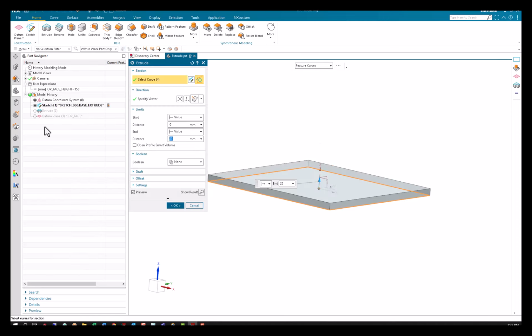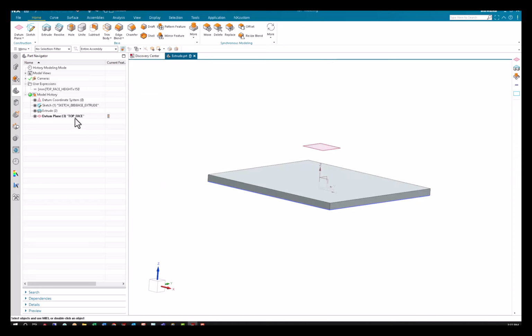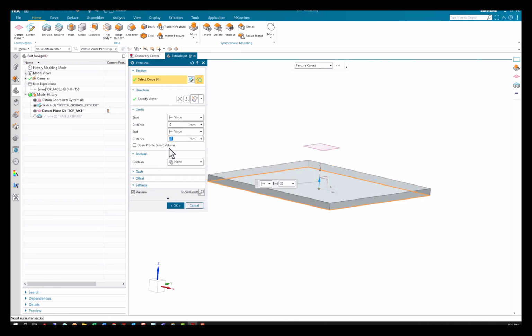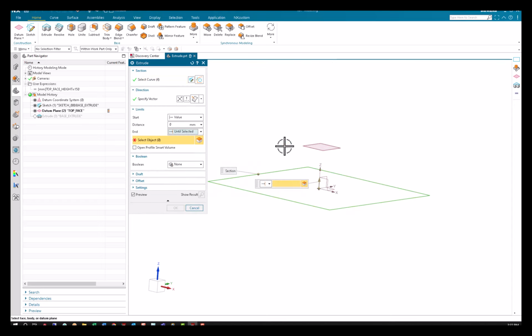So if I double click this extrude, you can see it's making that active, and so that is my current feature. That datum is in the future, and so I can't pick it. And so when I notice that, I'm closing the extrude and just dragging it and dropping it before the extrude. And so now we can double click the extrude, pick the value, and say until selected.